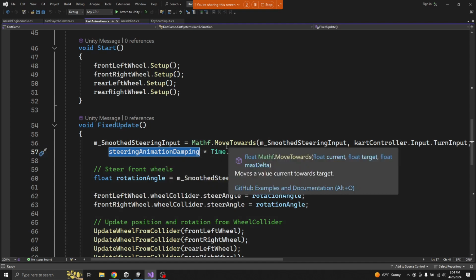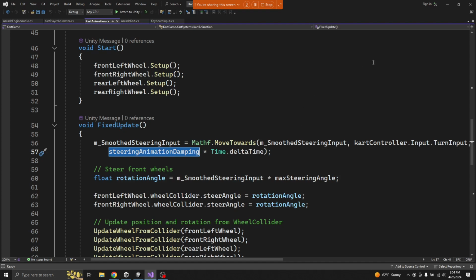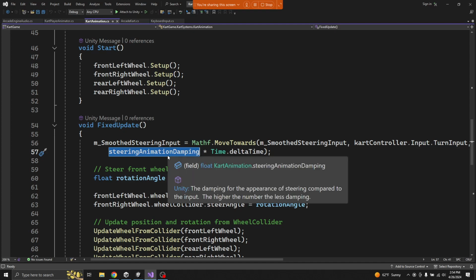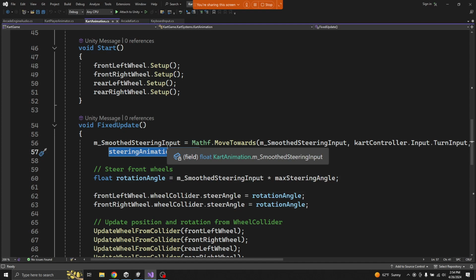So move towards: where are we currently? Where's our target? Where are we moving towards? And what's the max amount that we can move? This starts off at 0, and this input depends on whether the user is pressing anything. Let's say they're pressing to the right, so it's 1. We're only going to move towards it 0.2 every fixed update frame. That's how we're getting a smooth transition. It's not going from 0 to 1 right away.